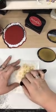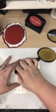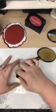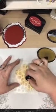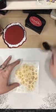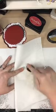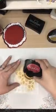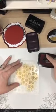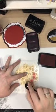And then I'm going to do a little bit of a dabbing of the Stays On, it's called Blazing Red. Just dab until you're happy. Cool technique. It's very cute, actually. I'll show you guys close up as soon as I get some more of the red on there. I have to get some of this gold off the brush. I do love to get inky every once in a while. I'm a big die loving crafter, but I like getting inky as well. Now see, I'm just going to add a little bit of dabs of that red.